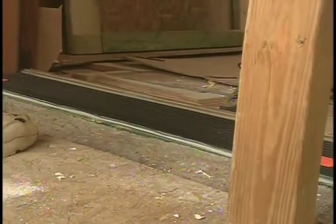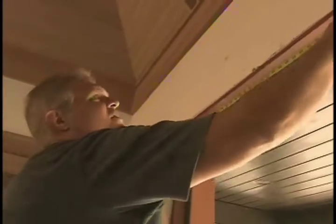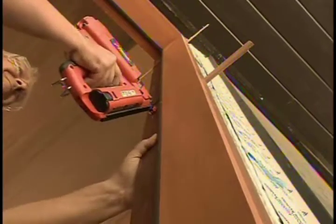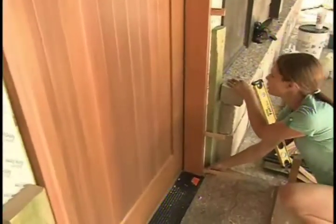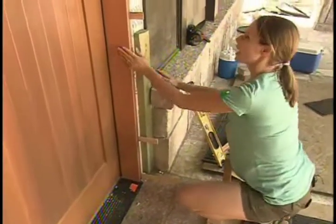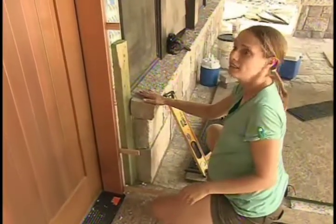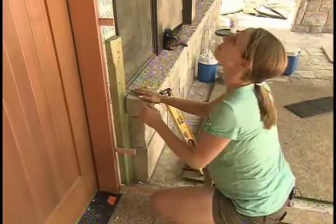Since we have set windows and a set space, we have to make sure that the door's centered in the opening. Once I get the jamb set and secured in place, I'm only going to shim the hinge side kind of tentatively, and then we'll re-hang the door in the opening and then use the door itself to set the jamb, making sure that the reveals are right, it swings easily, it doesn't hit the bottom. Now that our reveal is looking really good, we're going to finish shimming our hinge side here and then move on to our latch side and get that nice and tweaked in, and then hopefully we'll be all done.